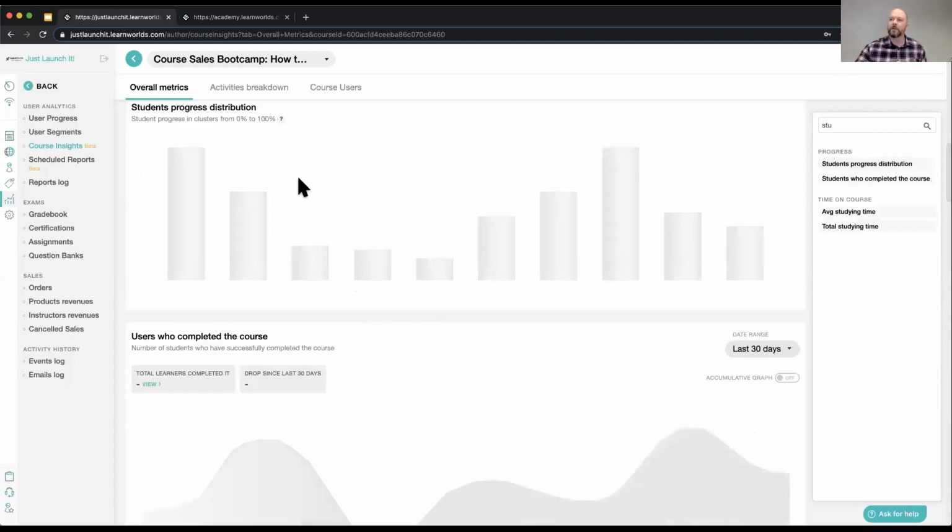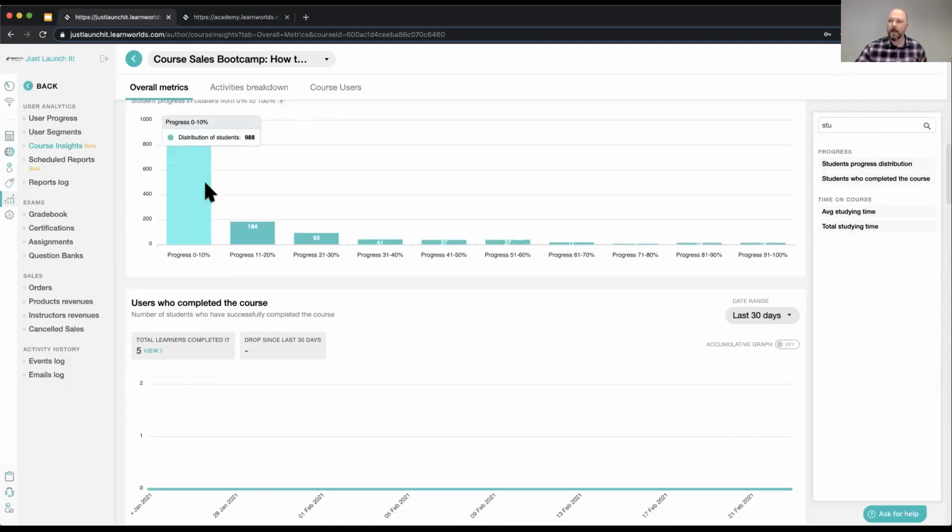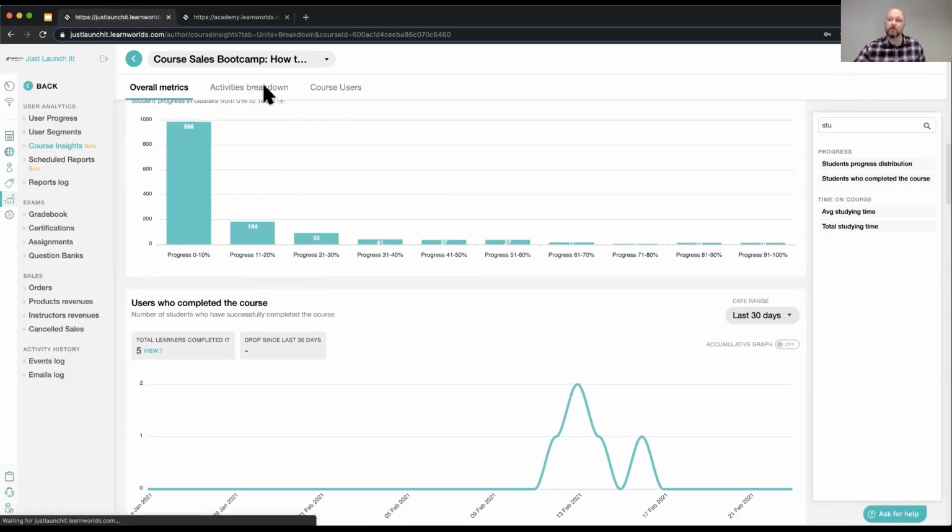Now in this particular course, I can see, again, I have a very high start and it starts to come down here. Now, this is a big jump here. So something happened here to here. So what I might want to do is, I know that the top 11 to 20% of my course is where this bottleneck actually happened. So let's go take a look at the top 11 to 20% of activities and see what exactly happened there.